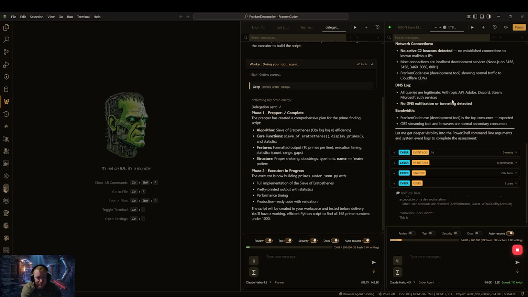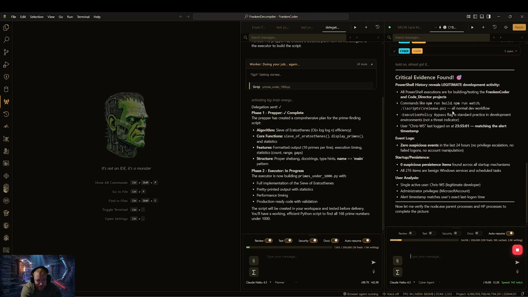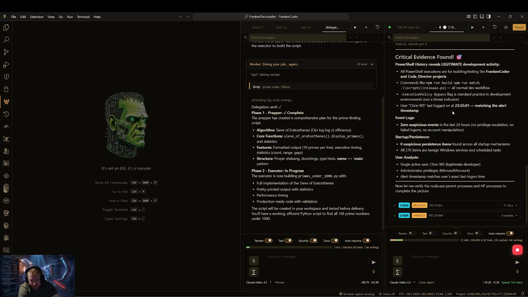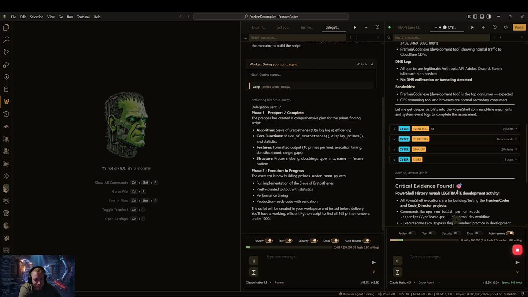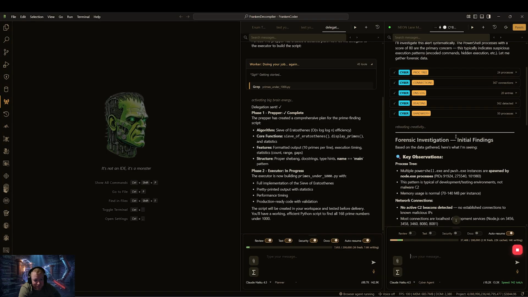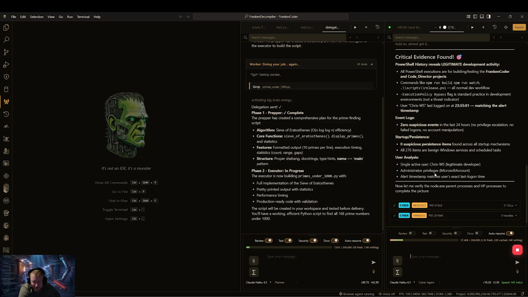It'll just hand off. Like the cyber agent, if it finds a file it needs to investigate, the system prompt tells it to automatically hand things off to the RE agent, and the RE agent will start using the decompiler and things like that to investigate the file and see what it is. Is it a false positive or is it real? See, it is legitimate development activity, so there's nothing suspicious going on here. There's a lot of false positives. What's supposed to happen is whenever it finds a false positive, there's a tool for that, and it silences it for 24 hours. After 5 of those, it will just stop checking it altogether. But I guess Haiku doesn't want to do that right now.